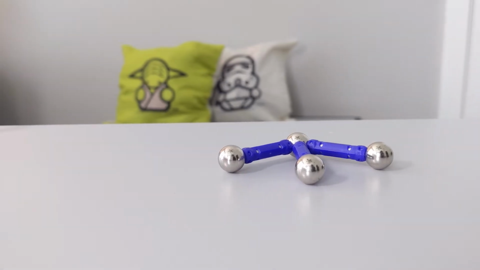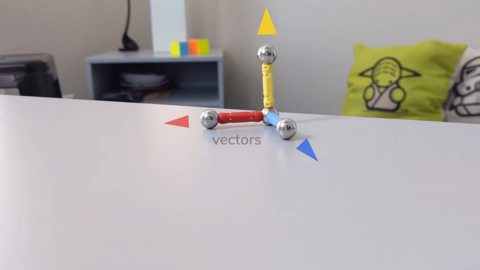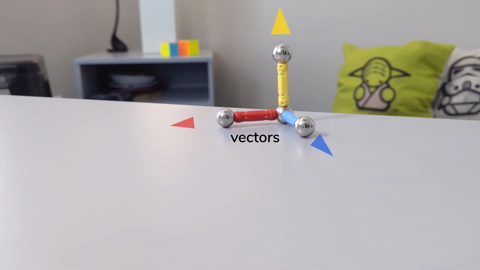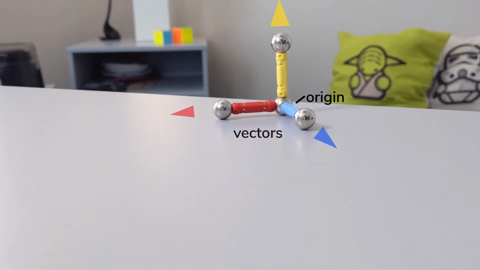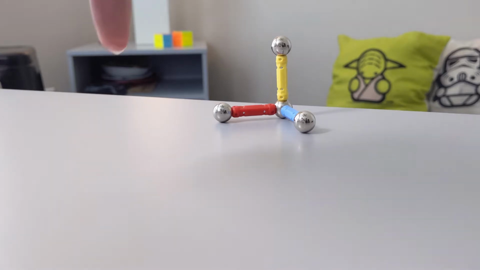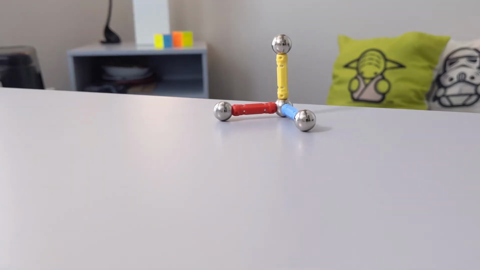Maybe we should think about sticks a little differently. Let's view our sticks as pointy arrows, or vectors. They point out from the center ball, which we think of as the origin or starting point. To get to this point where my finger is, just go along the red vector a bit, then blue, then yellow. My finger can be here too, it still works.